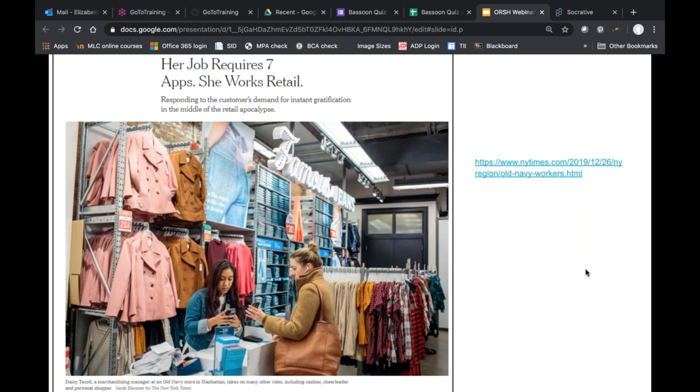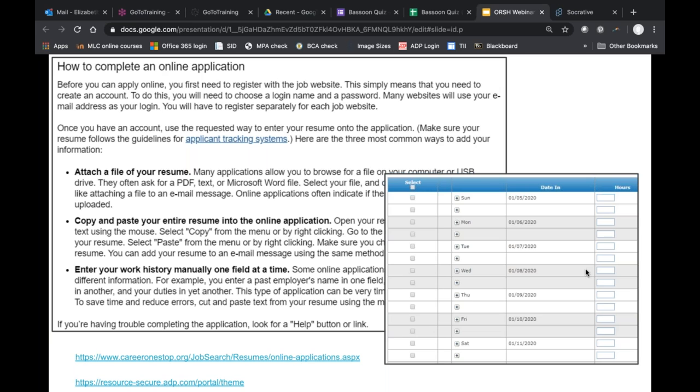And of course, we know that almost all job applications are online. And simply completing an application can require a very high level of digital literacy. And then if you're fortunate enough to be hired for the job, it's really likely that you're going to be doing your schedule and or your time card in some sort of electronic environment. So we want to give our learners access to all of those employment and educational opportunities, and then just all the ways that we use technology in our everyday lives.